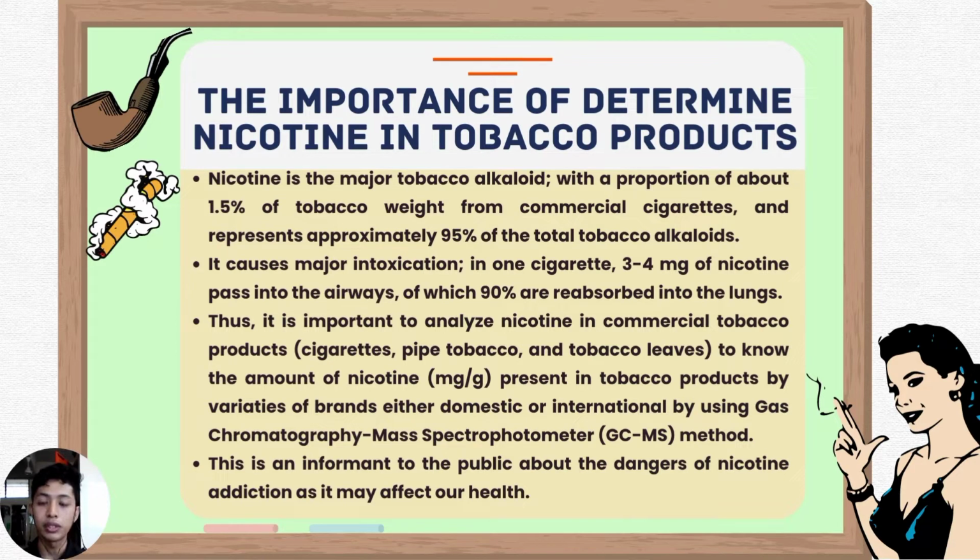Thus, it is important to analyze nicotine in commercial tobacco products, in cigarettes, pipe tobacco, and tobacco leaves, to know the amounts of nicotine in milligram per gram present in tobacco products of varieties of brands, either domestic or international, by using the GCMS method. And last but not least, this is also information to the public about the dangers of nicotine addiction as it may affect our health.